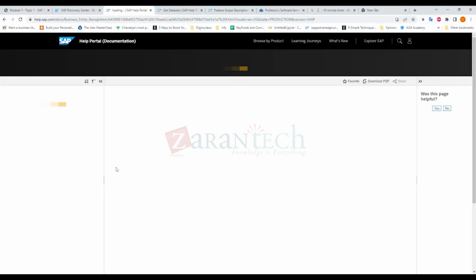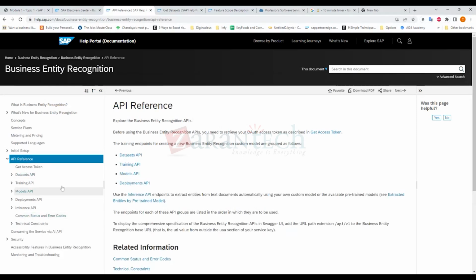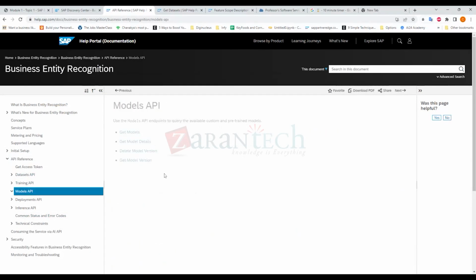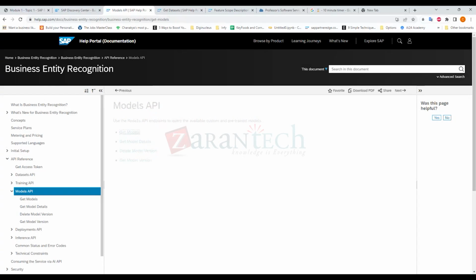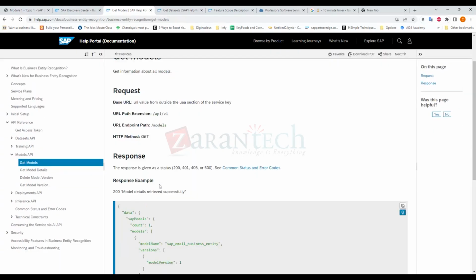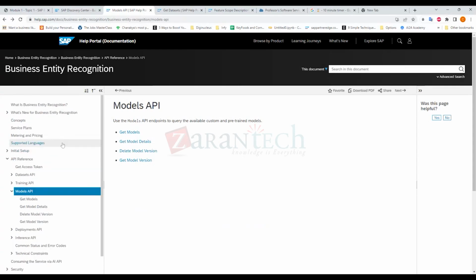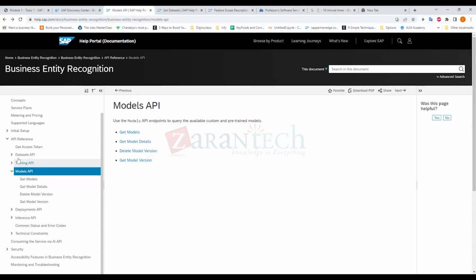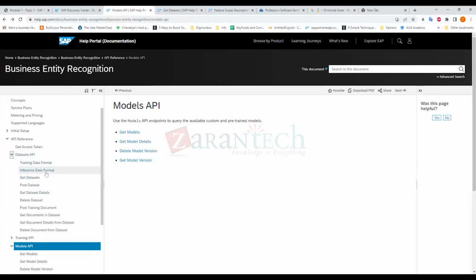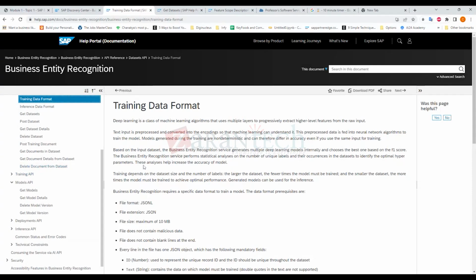The reference should contain that. No, it is coming to the same one. Okay, so pre-trained model information, I probably cannot see directly. Data format.